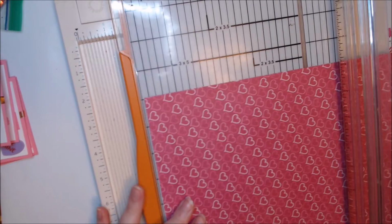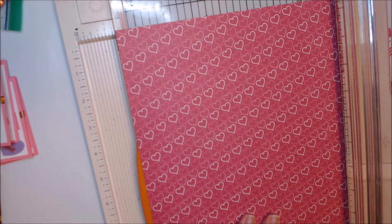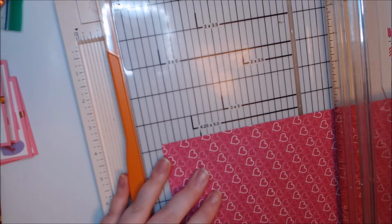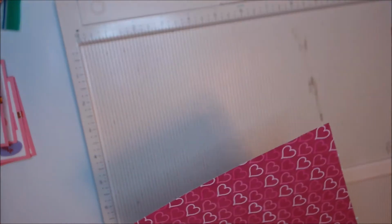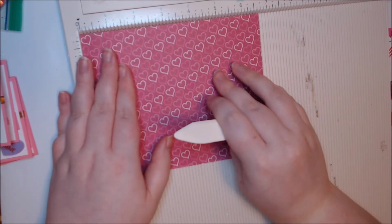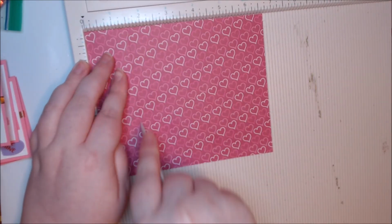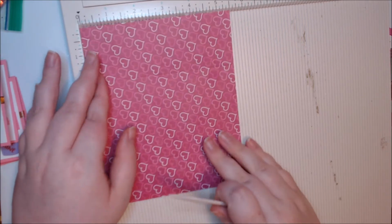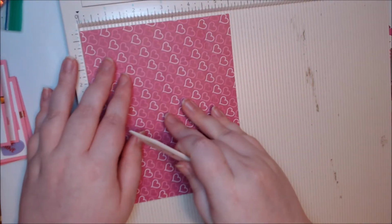To make your envelope, you're going to start out with a 6.5 by 5.5 piece of paper, not quite cardstock. You want it to be a little more flimsy than that, and not quite printer paper. So just a lightweight pattern paper will work. Then on your longer side, your 6.5 side, you're going to score at 1.5, flip it, 2, and then on your top and bottom, at your 5.5 side, you're going to score at 1 on either side.